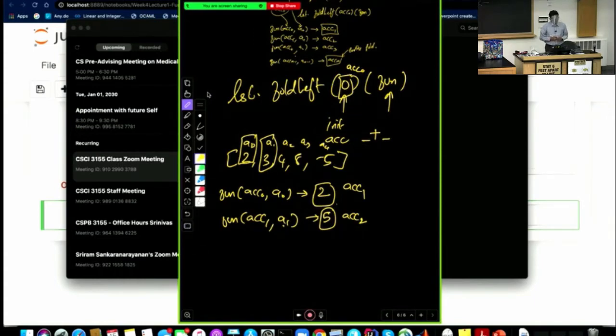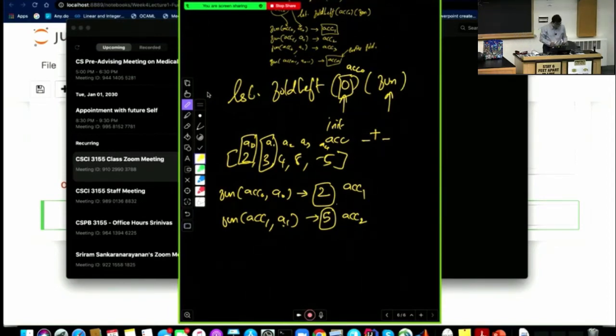Oh, why does it need an accumulator? Because the idea of fold is like this. You're taking an entire list and you're mashing it up. You're taking all the elements and you're doing some operation and you're accumulating some value and returning the final accumulated value. And that's the purpose of fold. So before you start, you need an initial value of the accumulator. Before you start all the operations, you have to give me an initial value of the accumulator, okay? And then fold applies the function to each element of the list, updates the accumulator, and keeps going.